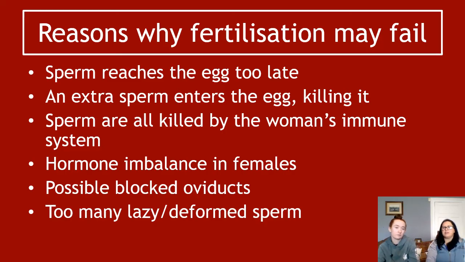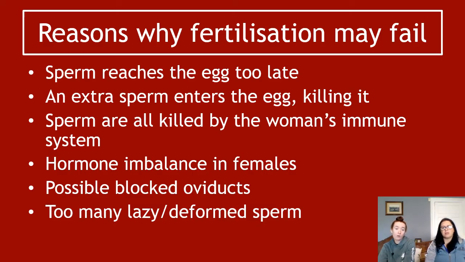Now, reasons why fertilization might fail, this is just for general background. So maybe the sperm reaches the egg too late, so the ova's already arrived in the uterus. Or a second sperm could enter the egg, and actually that causes the egg to then die. It has to be one sperm. As soon as it's more than one, that is bad, egg dies. Sometimes a female's immune system is extremely good and efficient, and it can actually kill all of the sperm that are in the uterus, because of course she will have an immune system patrolling in there, and sperm are foreign to a woman's body, and so they might kill them all.